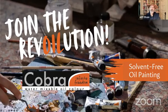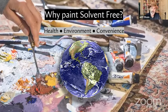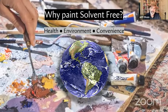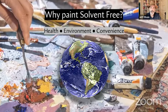There we go. So why paint solvent-free? This comes up a lot too. Like, why do I want to, or why would I? And these are the three things that come up most when folks are expressing a desire to eliminate solvents from their process. The number one is health, of course. There are folks out there who just have zero tolerance for solvents. There are folks out there who don't have the dedicated studio space with proper ventilation to be using solvents, or they're in a shared space with other people painting in the home, for example. So health is the number one reason.